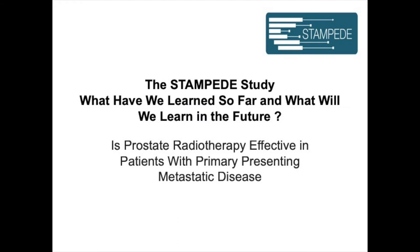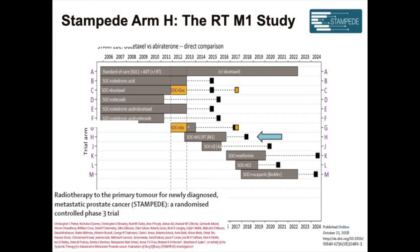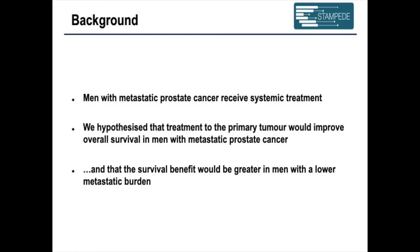HORAD took about 10 years to recruit and had under 500 patients. In the sub-analysis of patients with fewer than five metastases, there was a hazard ratio of 0.68 — a trend towards improvement — but the trial is simply not big enough to answer the question. By contrast, Stampede is much bigger and has an identical hazard ratio, but because it's big enough, it shows the effect. The principle is that in cancer trials — whether prostate, renal, or whatever — you have to get the population size up to achieve statistical power to show differences in subgroups.